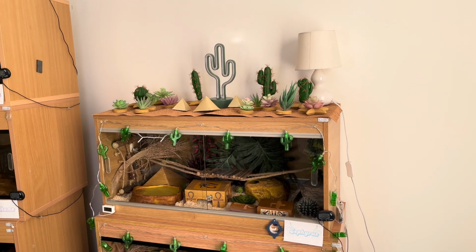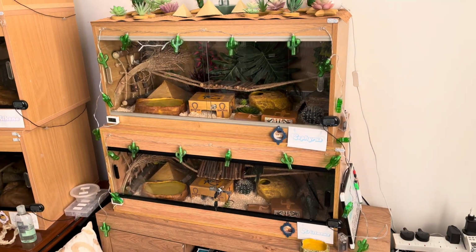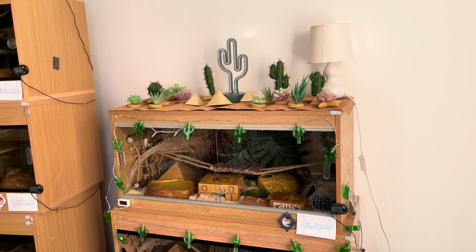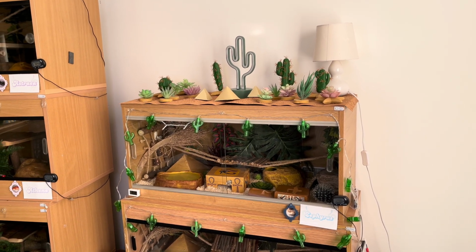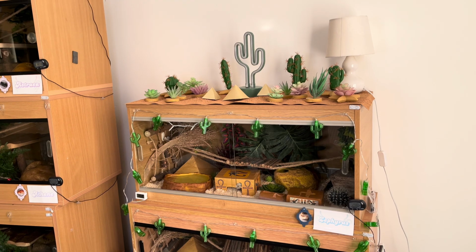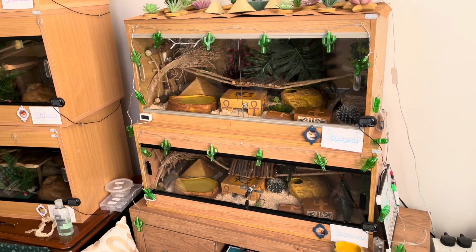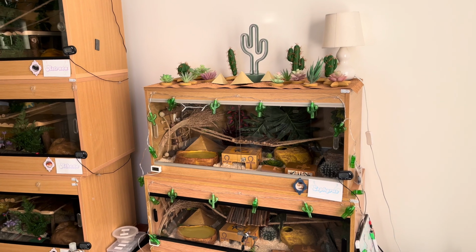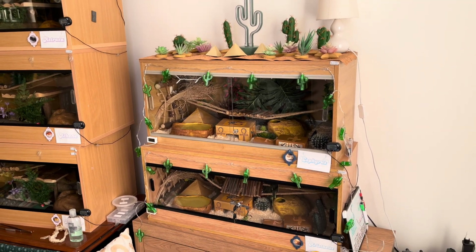So this is the Hoggies tanks. They're a little display all finished. I'm not going to babble on too much because I want to show you what it all looks like when it's dark, because obviously I've got lights on there as well, so you can see the lights and the display better. So yeah, we'll come back later.